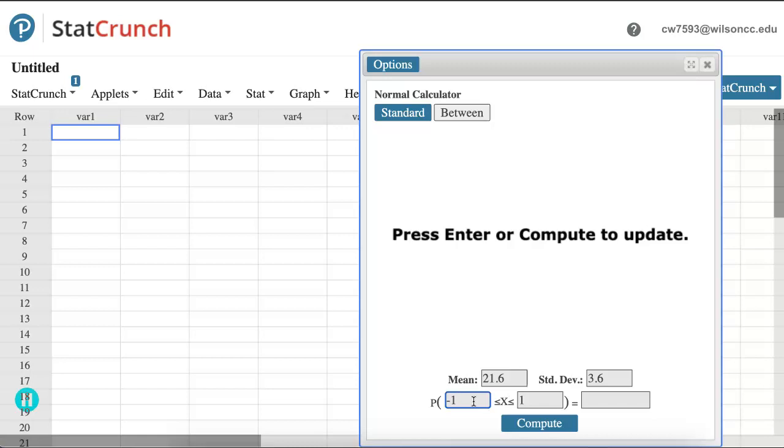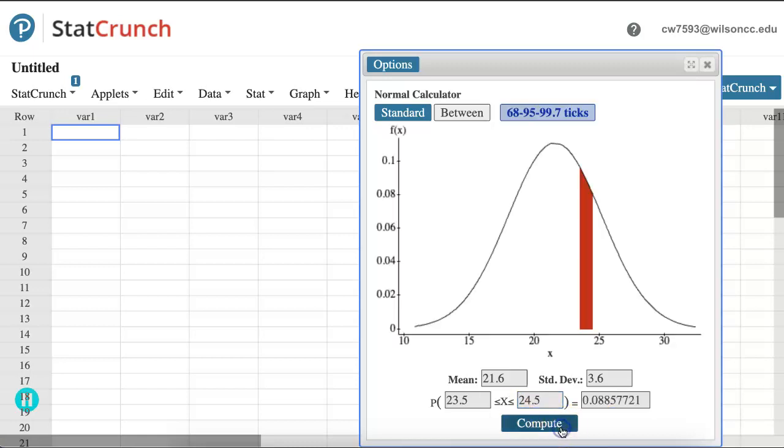Now we have to say what the values are going to be between. So earlier, remember, in the binomial probability, x equaled 24, and when we use a normal to approximate, we go a half a unit below and a half a unit above that value. So half a unit or 0.5 below that would be 23.5, and half a unit above or 0.5 above that would be 24.5. And we compute, we get this nice normal curve.